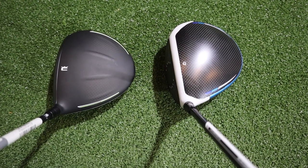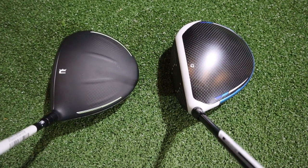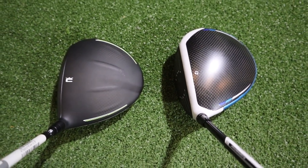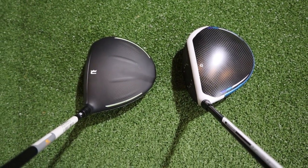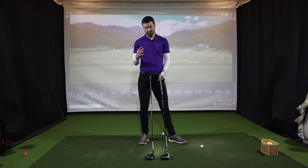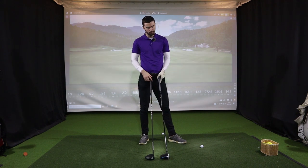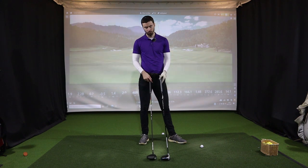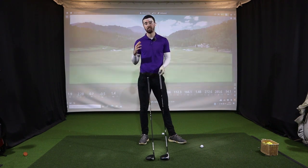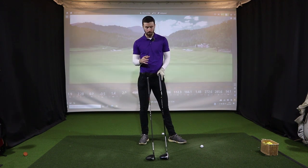TaylorMade is a little bit different, and they're both very out there and very different in their designs. But for me, as the Cobra RADSPEED is a matte finish, I do prefer that by quite a considerable margin, just because I feel like it limits any shine of the club. It looks a little bit more pear-shaped as well. So it's interesting to note the main differences between these two, in that the TaylorMade has more of a shiny approach with all that carbon. But you understand why it has that, because it means they can save weight on the club, redistribute it across the entire club head and make it a better club overall.